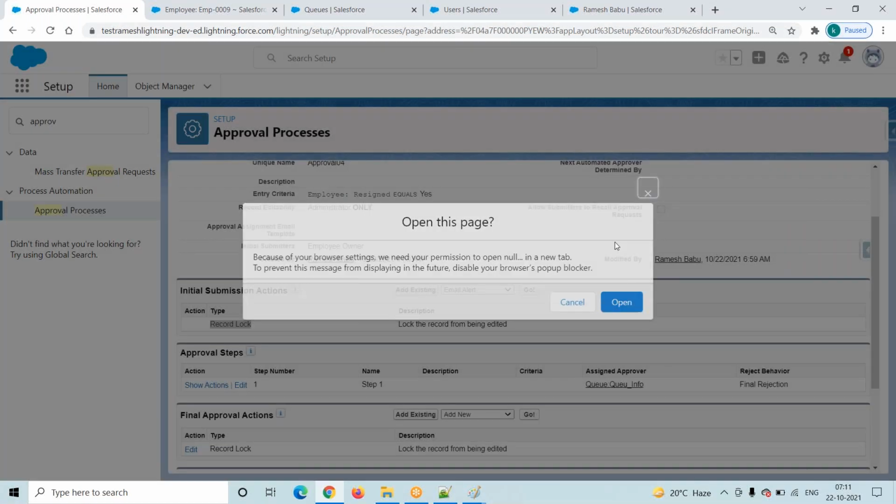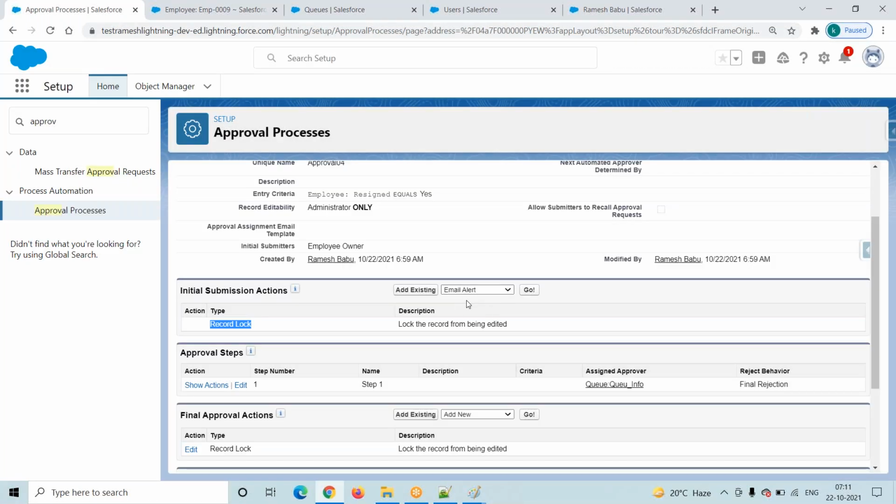Okay, some problems are there. We have to switch into the classic version. So we will go and select the email alert and click on this Go button. So workflow email alerts are there, right? Same process only. When the user clicks on the submit for approval button, the record gets locked. I want to perform an immediate action when the record is getting locked. So what kind of actions will we perform? Email alert, field update, or outbound messages. That is the first thing we have to observe. Any questions on this one? Any questions?